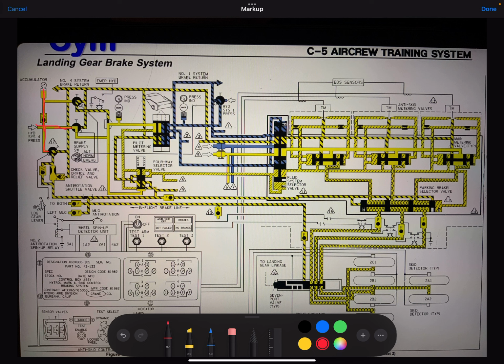And when that has at least 1300 psi, we'll have one full brake application. And I'll stand by at our emergency brake selector valve. With our brake supply switch in the normal position, this normal brake selector valve is going to be de-energized open, allowing system 4 pressure to pass through that. It will come down here to the 4-way selector valve and position it up as it is drawn.